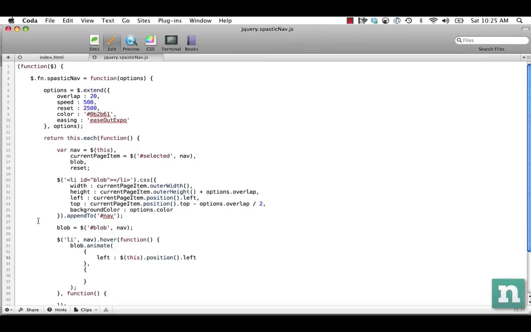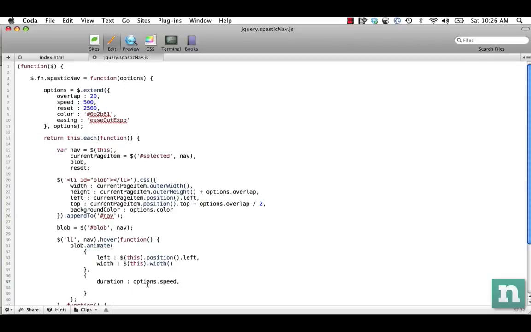So we have to adjust the width of the blob whenever you hover over a new item. So the width is going to be equal to get this dot width as well. All right. But now we want to pass in some settings. So with animate, you have a couple options. I could then do the speed and then a callback function. Or you can pass that as a second parameter as an object literal. So in this case, we'll do duration, and this way it's a little easier to understand, in my opinion. And the duration is going to be equal to whatever we set the speed to right here.